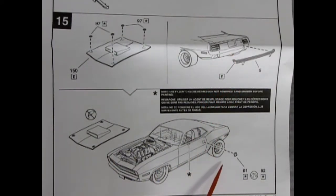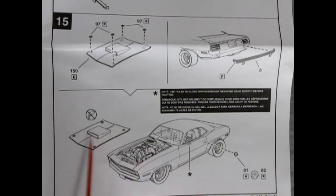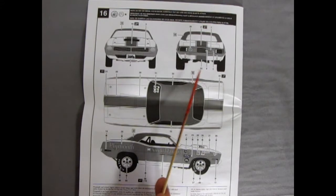And then here we have, I guess that's a decal, I'm not too sure. Okay, and that's going on the side of the car, as well as our hood going in, and you do not glue the hood in place. Our final back panel shows a decal application, where all these bits go, as well as our stripes and the color for the roof and our side.